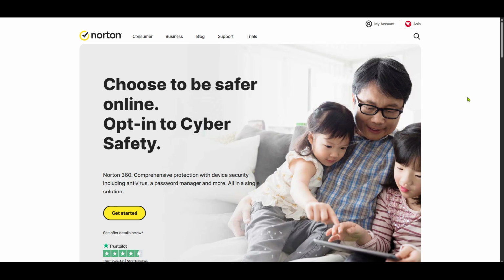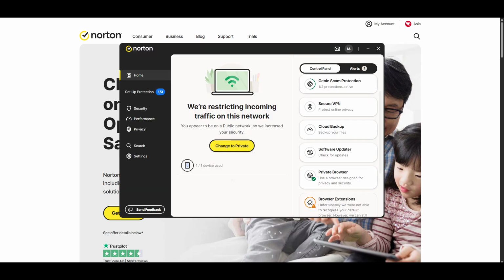Now, once everything is set up, open the Norton app. This utility suite is designed to help you get the best out of your system by optimizing its performance. As you launch the app, you'll be greeted with a user-friendly interface tailored for seamless navigation. Next, look for the section labeled Performance in the app. Clicking on this option reveals various tools Norton Utilities offers to enhance your system's speed and responsiveness.